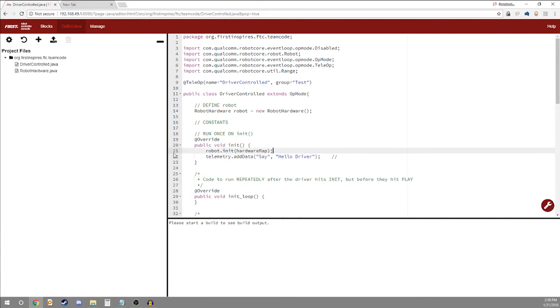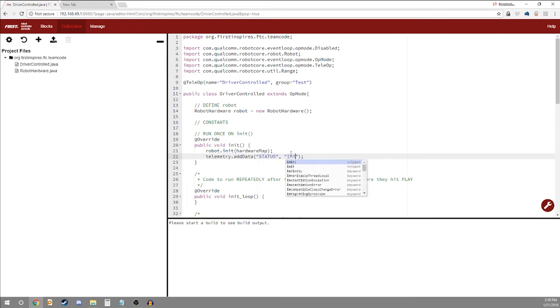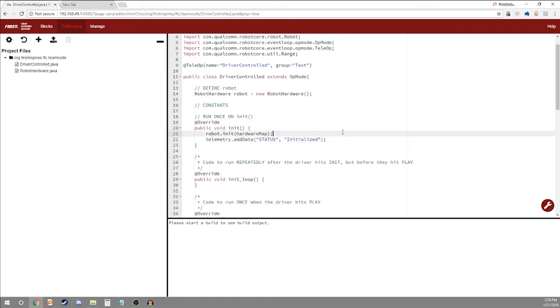Next, we're going to send a telemetry message. This right now says telemetry.addData, say hello, but we'll do something similar to earlier and say the status is initialized. So now when you press init, it'll initialize all of the hardware, and it will tell you that we are initialized after that.